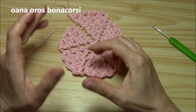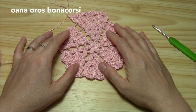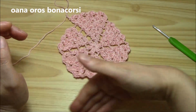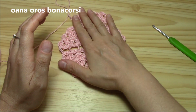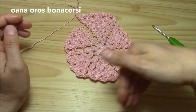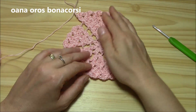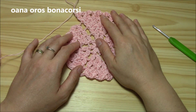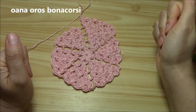So with hexagons we can work so many beautiful things. So just a little bit of inspiration. You can work it nice and large, and this can be 2 pieces and make a nice round bag. So there are so many ideas to work. Hope you enjoy this tutorial.